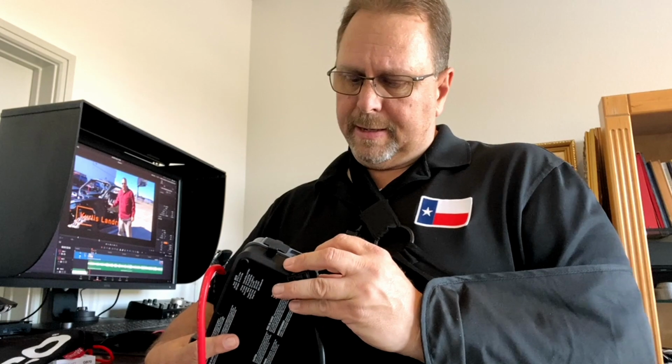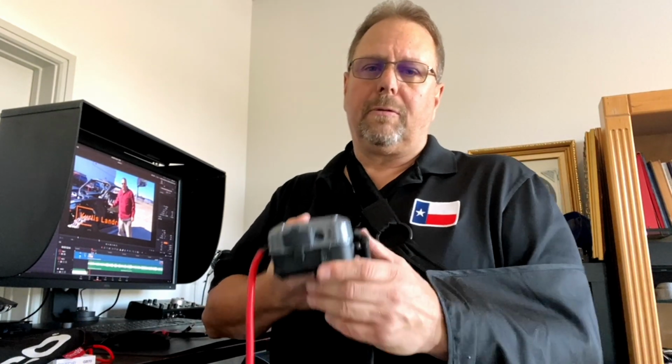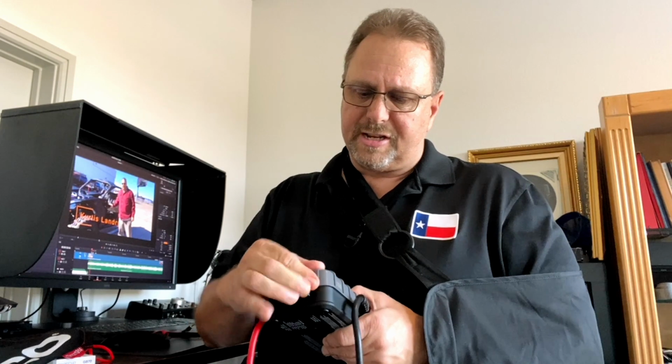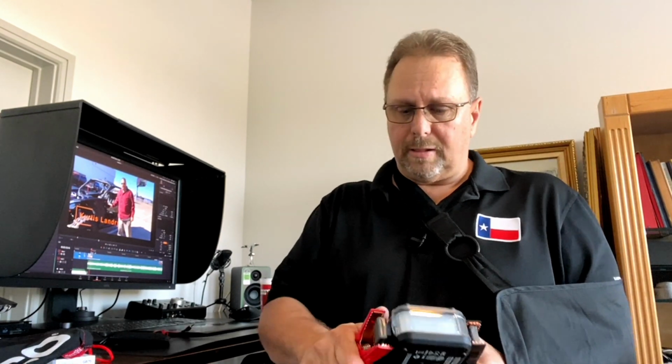Also, you got your 12 volt in here that you can plug in, and you got your USB micro that you can plug in off your computer or wherever you want, or a smart charging device that you could use. You could use that to charge this, that's how I charged it. Took a little while to charge the first charge because of course it was almost empty. Took me about 3 hours to get a good charge on it, but it's charged now. They say it'll last about 6 months. That's a pretty good long time for the charge on that.